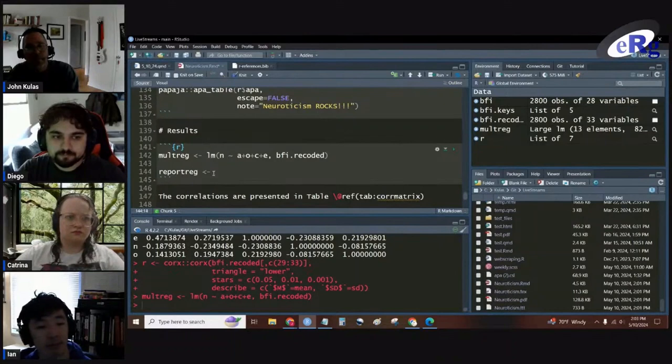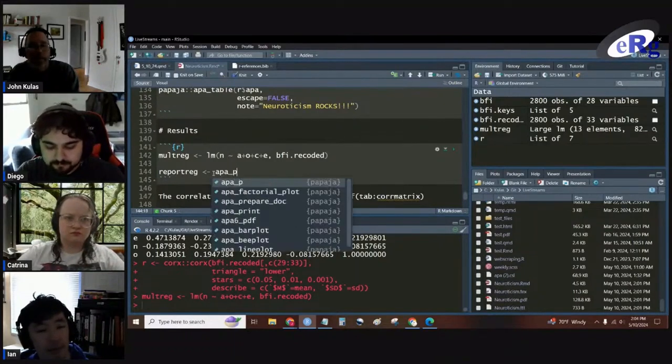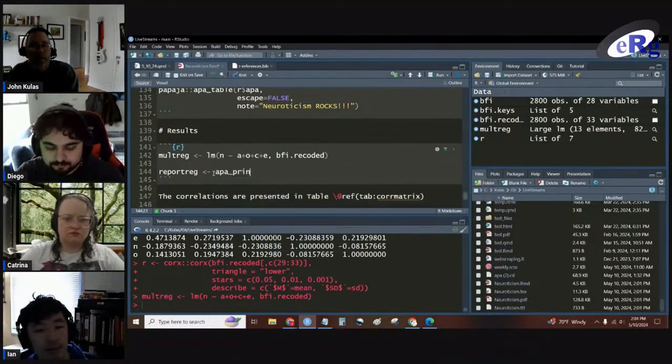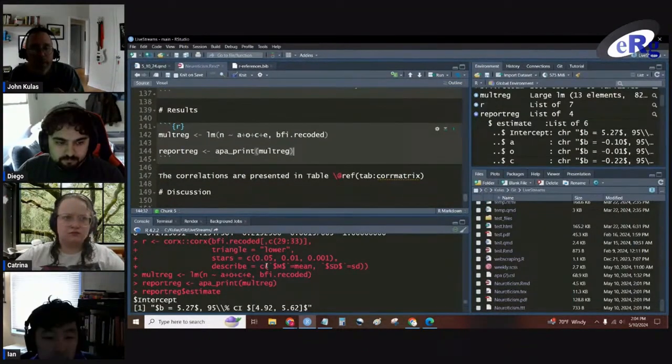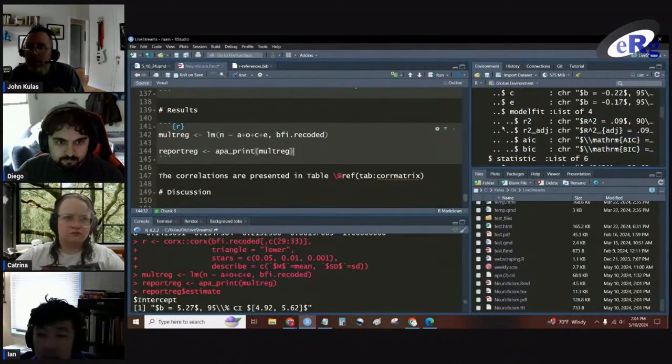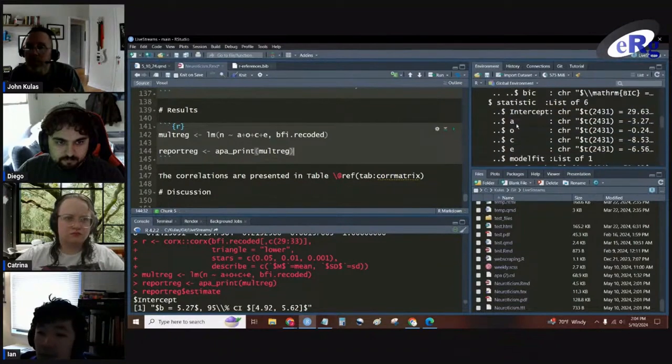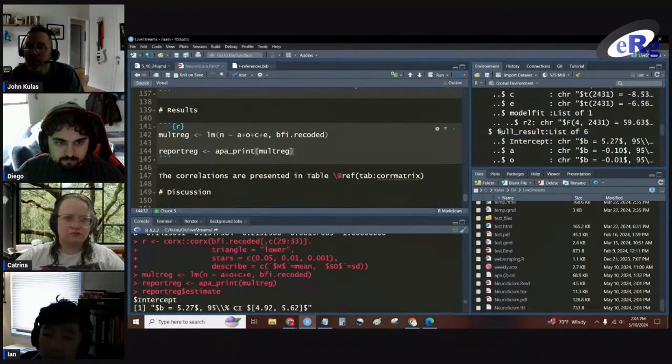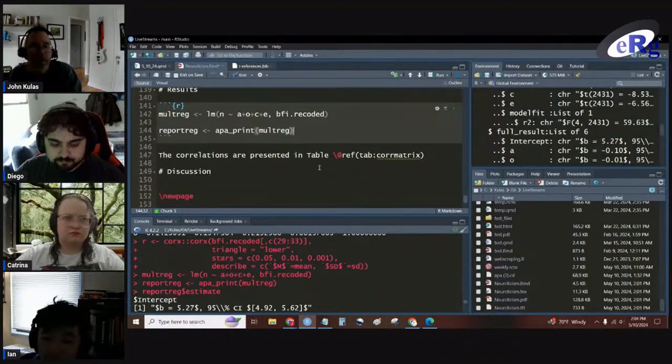It's a little long, but that's okay. Let's see. It has estimate. It also has model fit. It has statistic. It's full_result. Let's try full_result and see what that looks like.